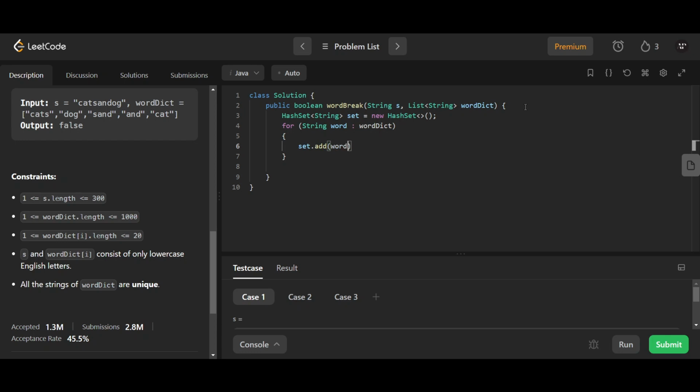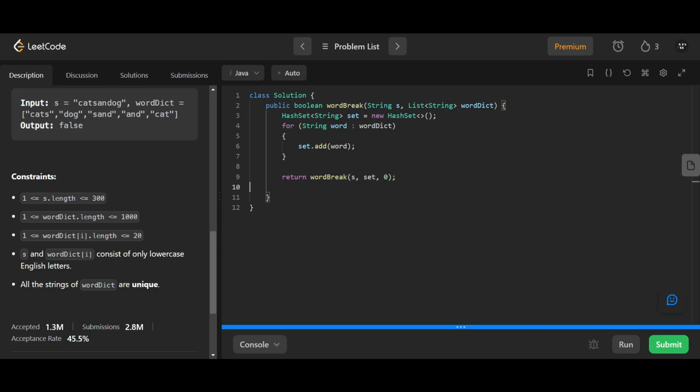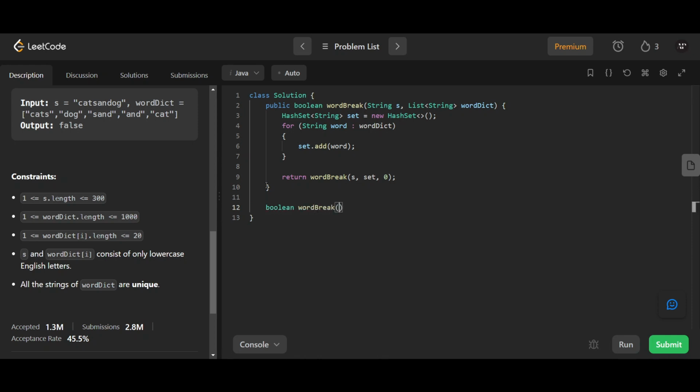So set.add(word), and then you want to return wordBreak as word. You're going to pass in this set, and you're going to pass in the current index, which is 0. And then you do boolean wordBreak with string s, a hash set of string called set, and an integer index.